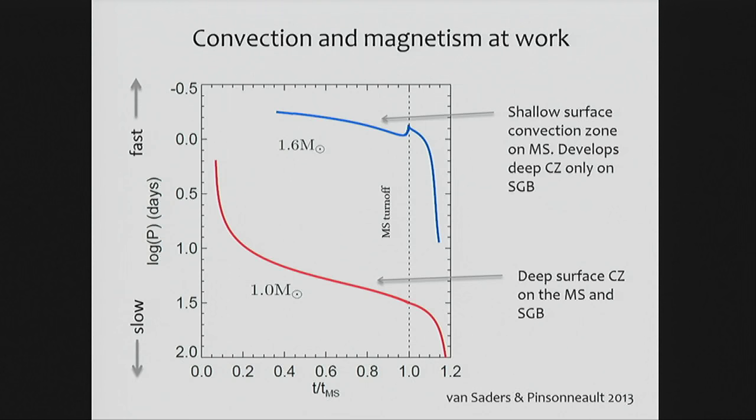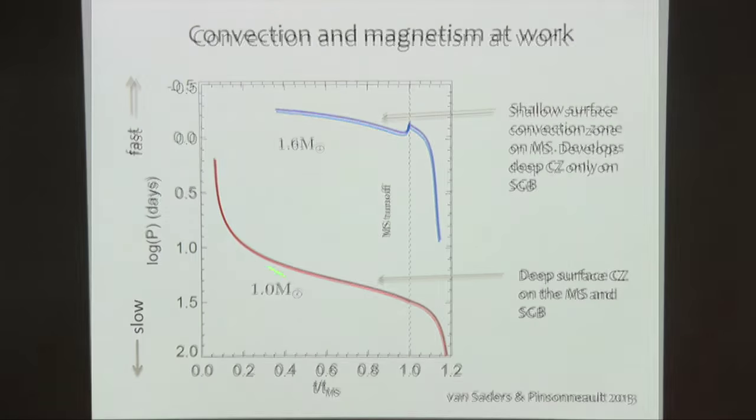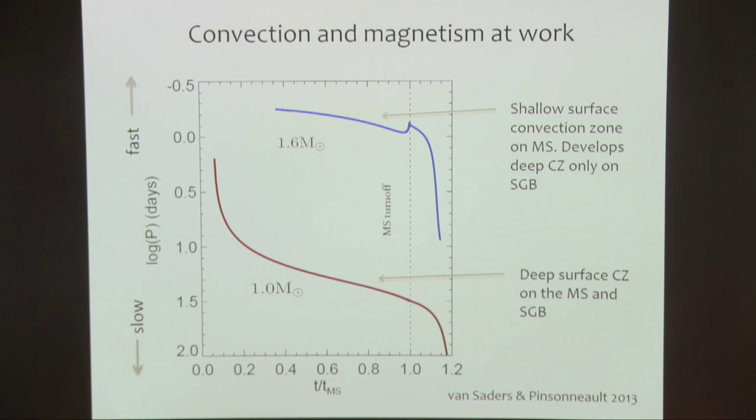Now what's going on here? Stars like the Sun have deep convective envelopes. Those convective envelopes, coupled with rotation, are driving magnetic fields. These stars are losing mass, and mass loss in the presence of these magnetic fields means that the mass is forced to co-rotate with the star out to an Alfvén radius, which can be several stellar radii out to tens of stellar radii. And so you can take a very small amount of mass and lose a very large amount of angular momentum this way. So a star like the Sun is going to be born rapidly rotating in its birth cluster, and thanks to this magnetic braking will spin down as a function of time on the main sequence.